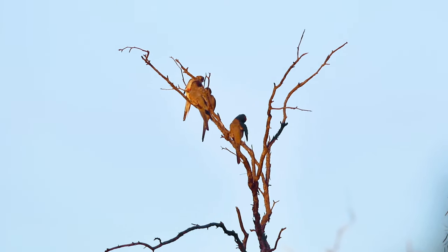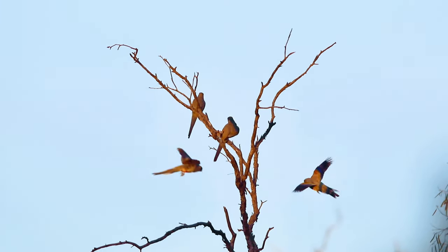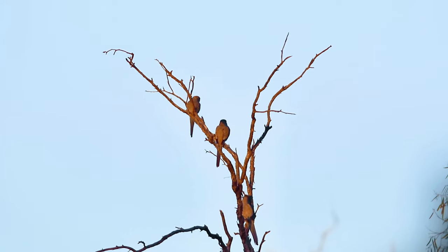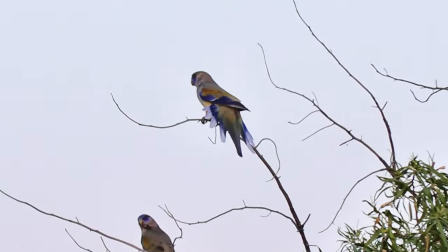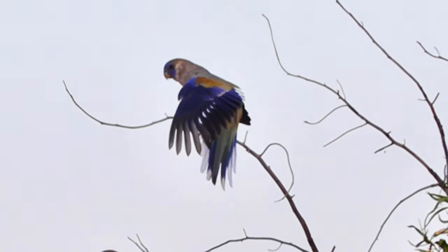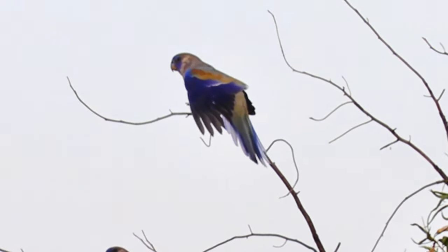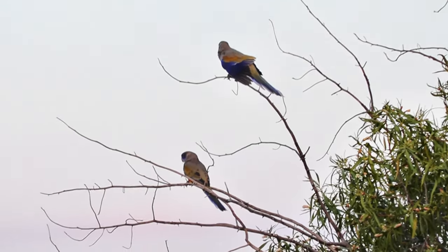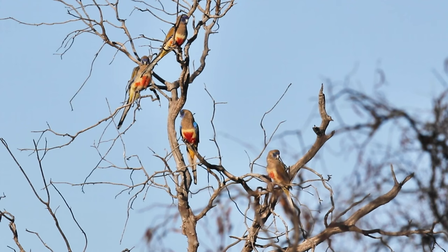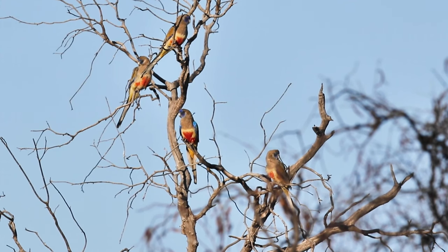Here in the dawn light is a small group of Blue Bonnets — four birds. Smaller groups like this are far more common than large groups; the most common size is between four and ten birds. The tail of a Blue Bonnet is fairly long, very similar to a rosella, and as it stretches, the tail has a flat appearance.